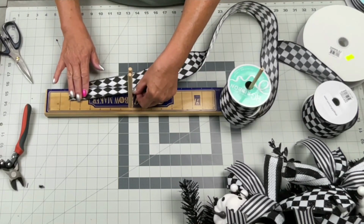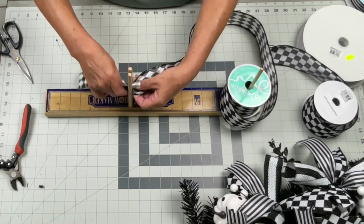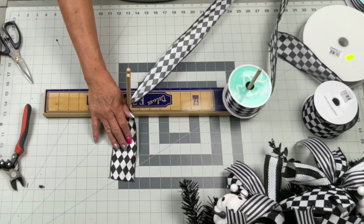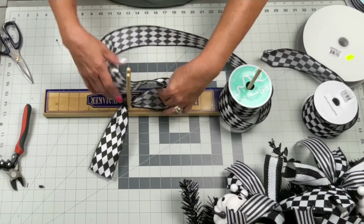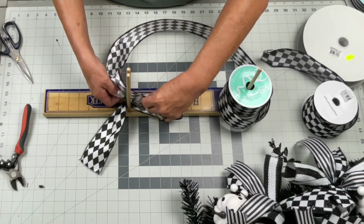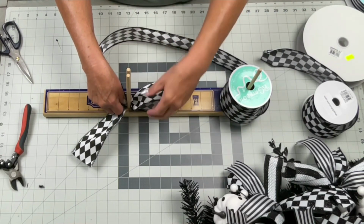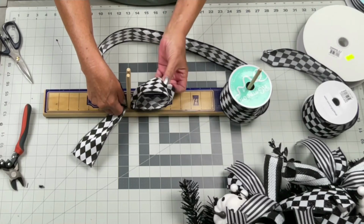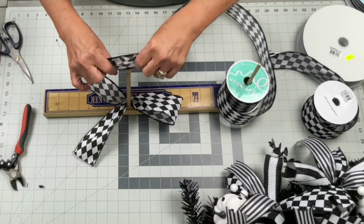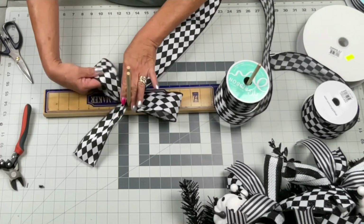Okay, so all I'm going to do is I'm going to come out here at the, let's do a 7, okay? Push it down in there, smash it together, twist it good. This is going to be a rounded bow, guys, just a rounded. I'm going to come out here to about the 5, 5.5, twist it again. Move that loop up there. At a 5.5. Smash it down. We're just going to do 2 loops.